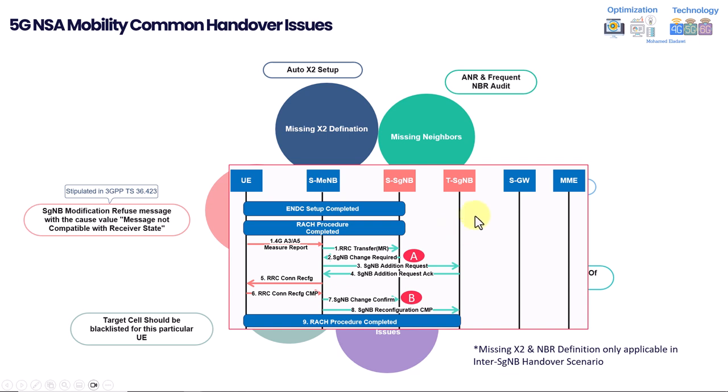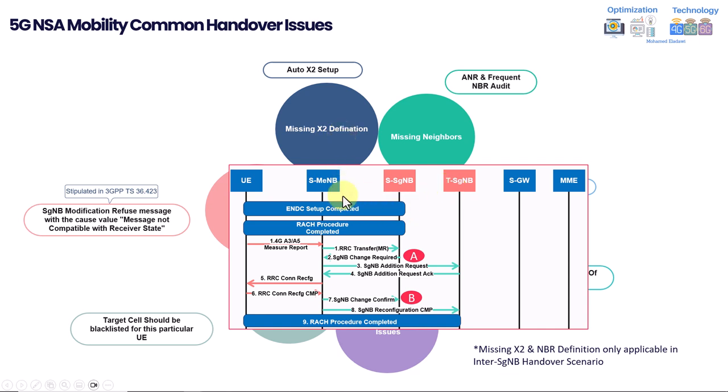For example, in this case, in the inter SgNB handover, the UE sent the measurement report. Then this will be transferred to the serving node B. Then the serving node B sends the SgNB change required because this BCI is not part of this kind of cell. So at this stage, the 4G node received this information, including the BCI for this new target. If the neighbor is not defined from this 4G node to this one, in this case the handover will not be successful. The handover attempt is already counted, and there will be no response from the 4G network because this is not defined. So this means if the neighbors are missing between the 4G and this one for the inter SgNB handover, this will cause a handover failure.